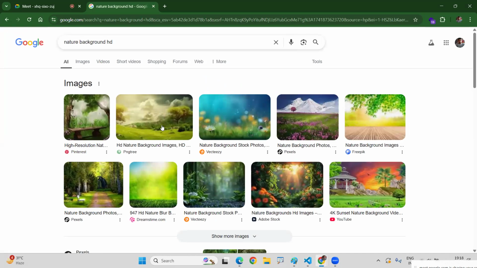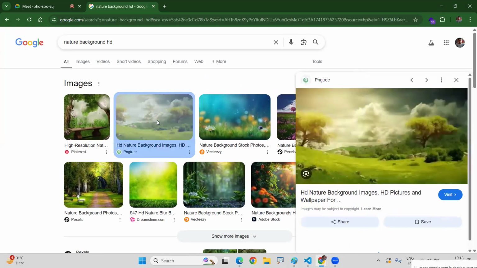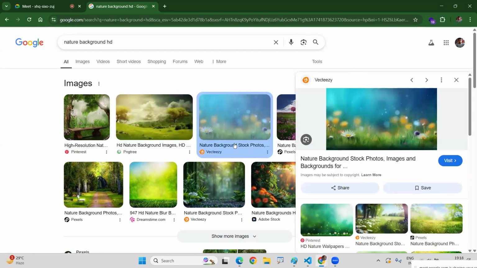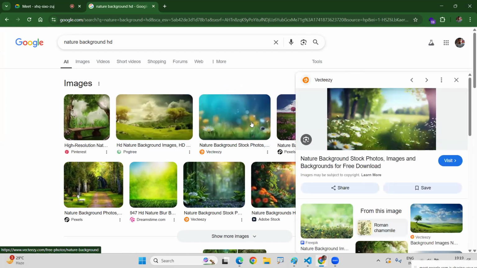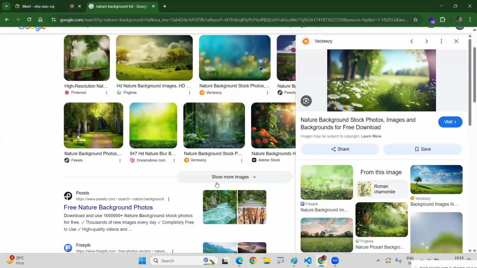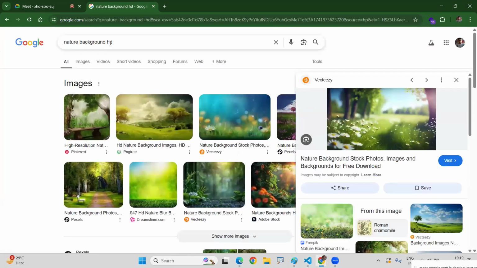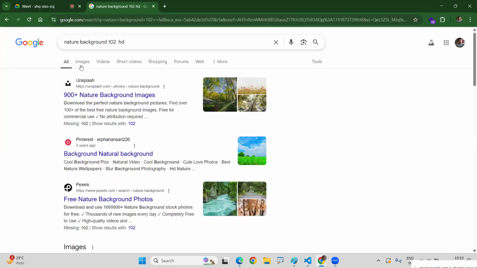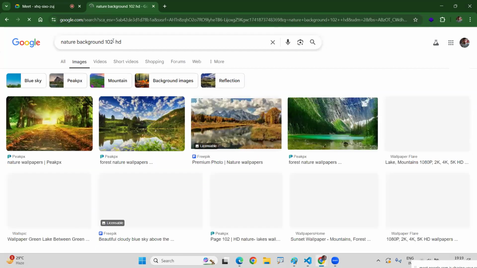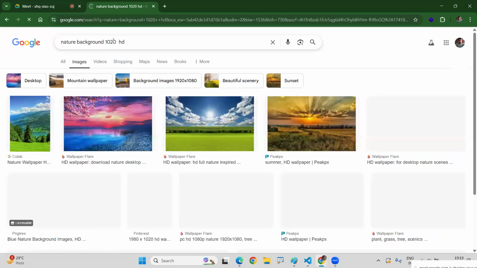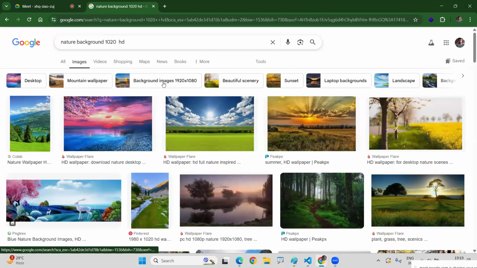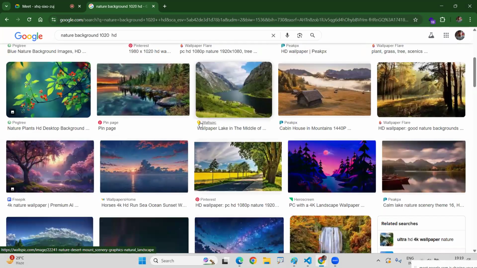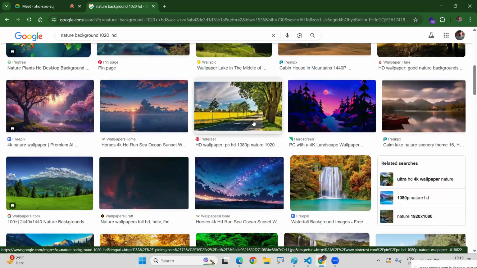Any backgrounds we are taking first, small sizes. We are taking some nature background, any simple background.